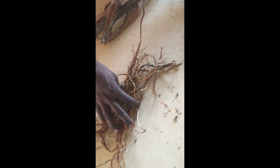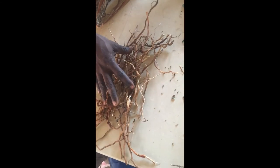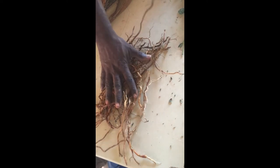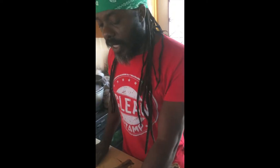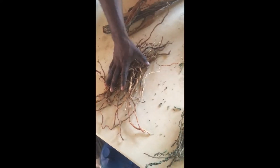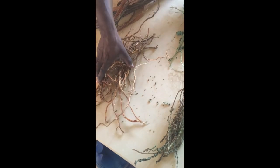Yes, but we need what you call a base. When you're creating a formula, we need a base. What we're going to use for the base right here is the sarsaparilla. Why the sarsaparilla? Because it is one of the most powerful immune plants and one of the most powerful oxygenating plants, meaning it carries oxygen around the body. Once the blood is circulating good enough, we can guarantee that the rest of the plants will join in, because this plant is a magnet. So it pulls in the rest of the plants to it. This plant has bioavailability, meaning once it goes into the blood, it gets active.